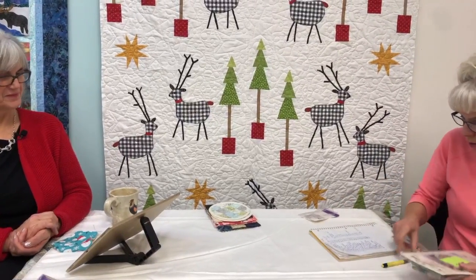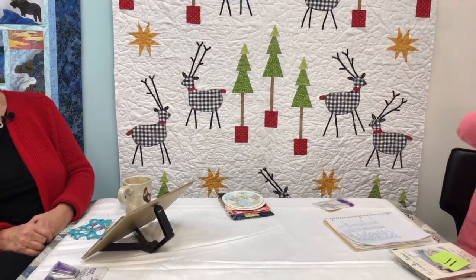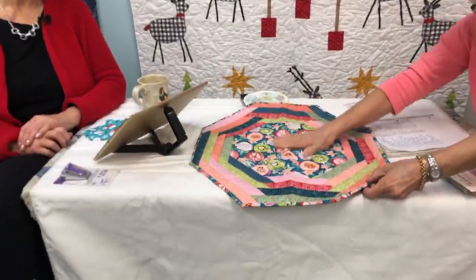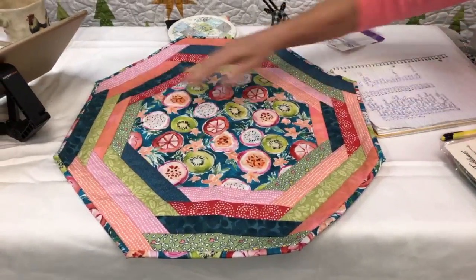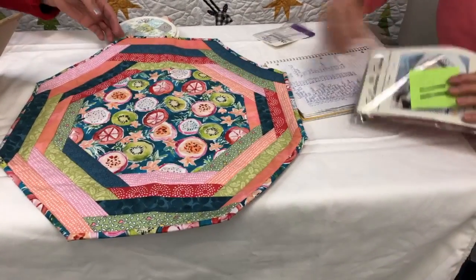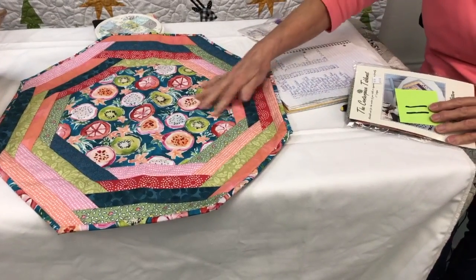Yeah. You'll love it. Okay, so item number 11 is called the Centerpiece Table Mat. And this is just, as it says, a small centerpiece mat. It measures approximately 21 inches. Again, we do sell the pattern on its own, but I did make a few kits of this one. This is item number 11, the centerpiece table mat.